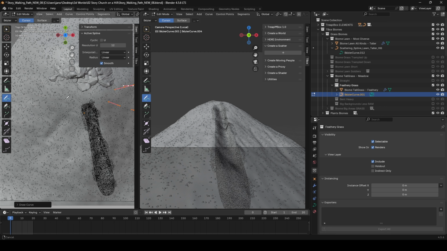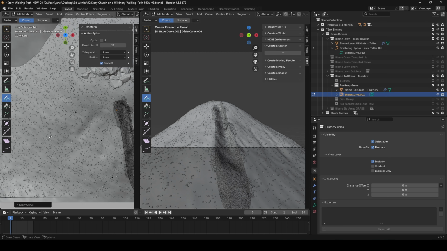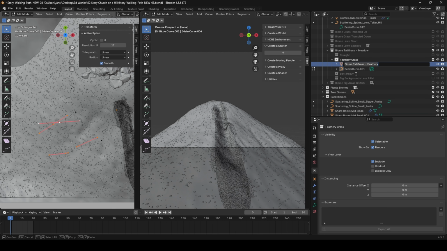Even if you don't close the limitation splines, it's gonna be alright. It's gonna scatter there. So I don't bother closing them because it works. Okay, here, maybe some here. Alright, now let's call it right.